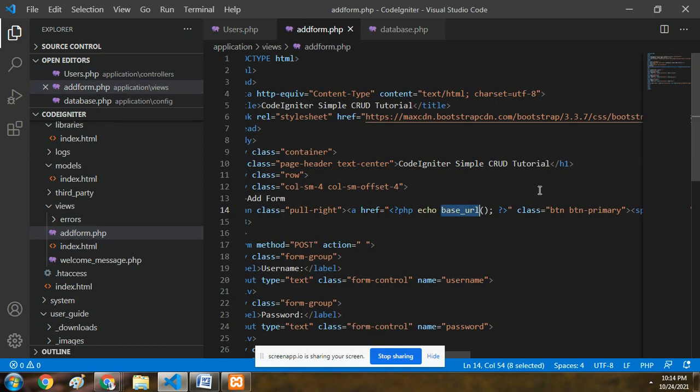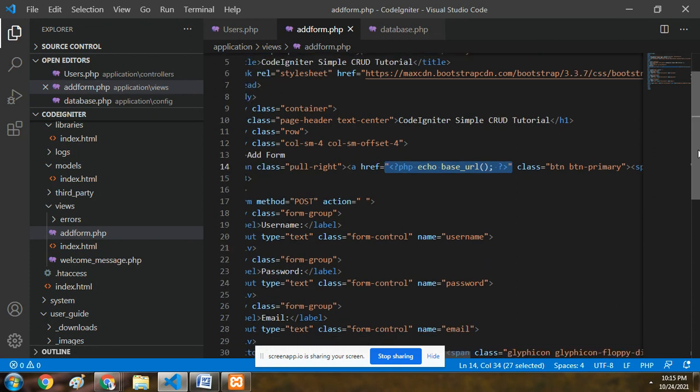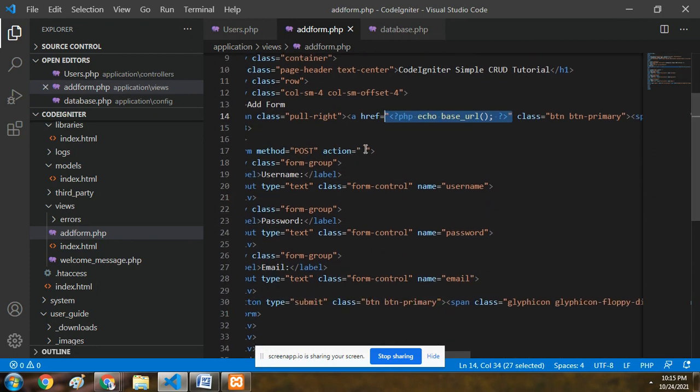For that we have to give this section action with this base URL to a corresponding action inside the controller, like add user. After this, we have to insert the data which we got from this form. So we can create a function inside the users controller.